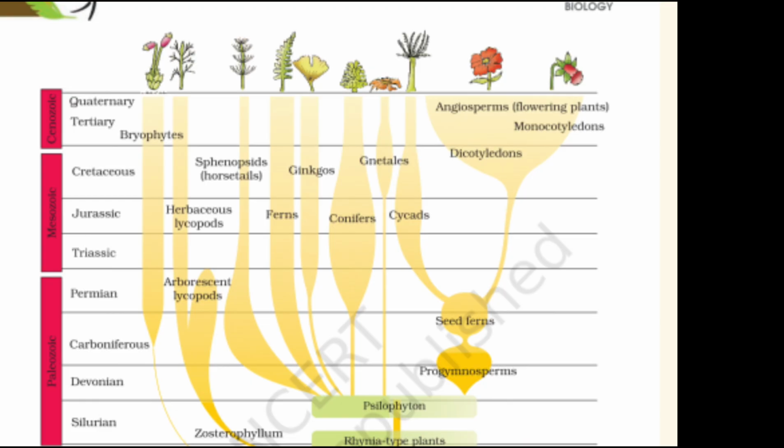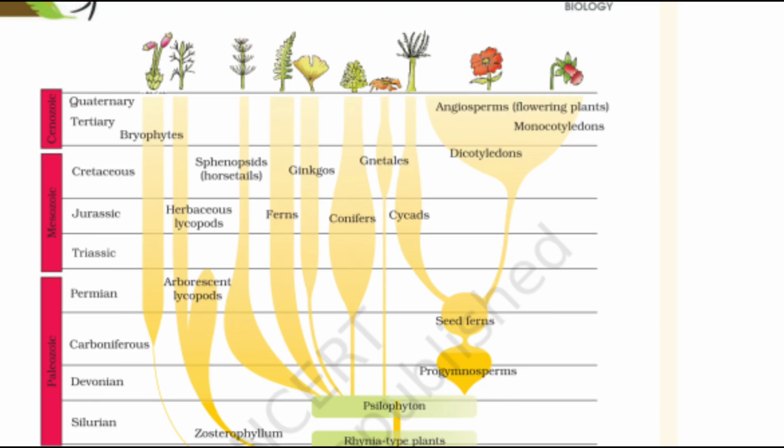Then the seed evolution. It is a major change where the progymnosperms form the seed ferns here. The evolution of the seeds is a huge advantage, for protection plus survival. So the gymnosperms are also known as the naked seed plants. Examples are the cycads, conifers, ginkgo, gnetales; their seed is not enclosed, that is a naked seed, and no flowers.